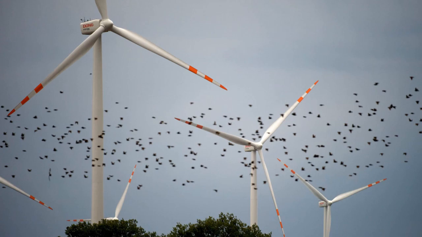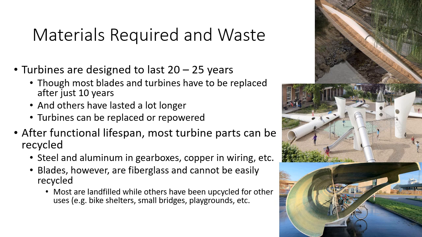This is an example of turbines with three red stripes painted on each blade so that birds will avoid them. There is also significant material use: these turbines are designed to last only 20 to 25 years, and they require a lot of steel, copper, and other materials — much of which can be recycled. However, the blades are typically fiberglass and can't be recycled as easily, so people are developing innovative ways to repurpose or upcycle them. Examples include a bridge, a playground, and a bike shelter all created from old fiberglass turbine blades. Lubricants used in the gearboxes are typically derived from petroleum.